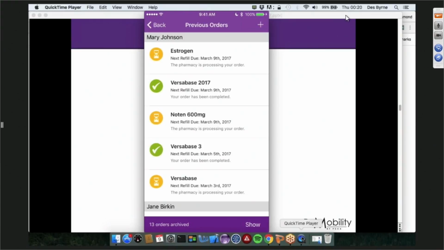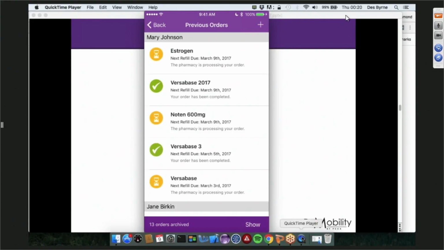The statuses can be refill, it can be wait, which is indicated by an egg timer, it can be completed, which is indicated by the green tick. The information on the actual medication itself, when the next refill is due, and the fact that the pharmacy is processing the order, all of that information is there, so the status is there.